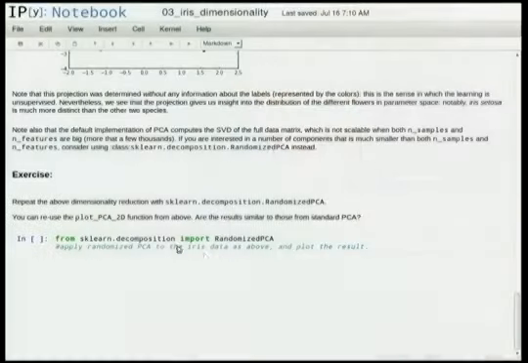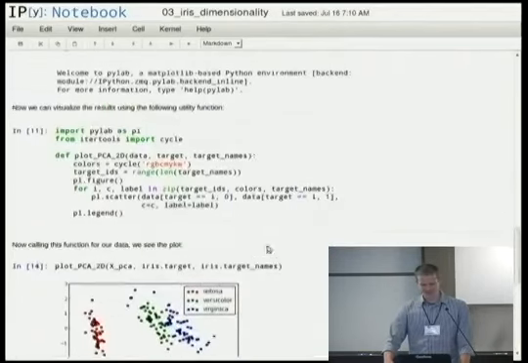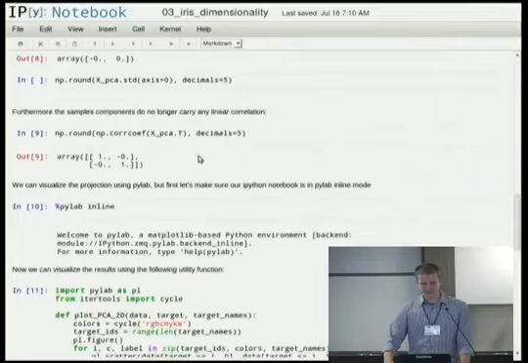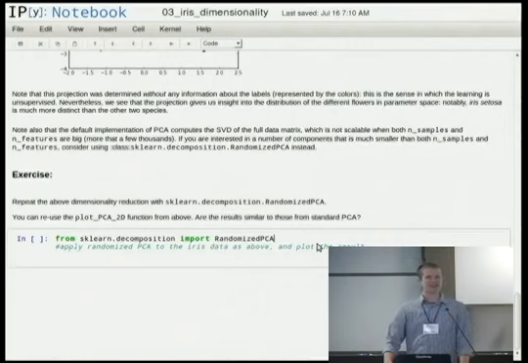Okay, so that's it. We'll skip this exercise because it's not really anything extra, but basically if you can do everything we did above with PCA, except do it with randomized PCA, which is something that does an iterative solution and is a lot faster when you have lots of data or lots of dimensions, we'll get a chance to look at that later, but I don't want to run out of time.